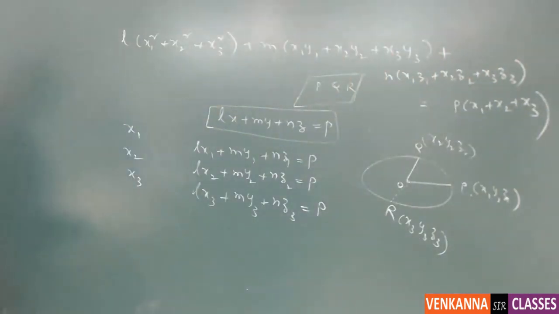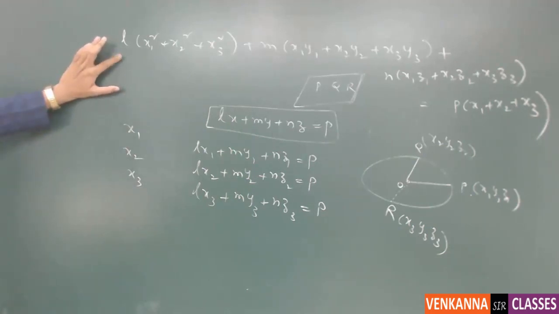Do you accept it all? Please check the value. I have multiplied them with the respective values and I have added the 3 equations. First, second, third, then I will get the result like that. Please check on that. If you have any queries, you can ask. So my intention is, after writing this plane equation, I want to know what L, M, N are. I have to find the values of L, M, N. That is my main intention. So for that, I have multiplied the equations with x1, x2, x3 respectively, and I have added them. I will get this kind of thing. Are you getting the context?